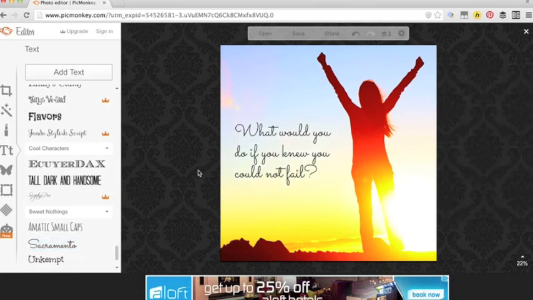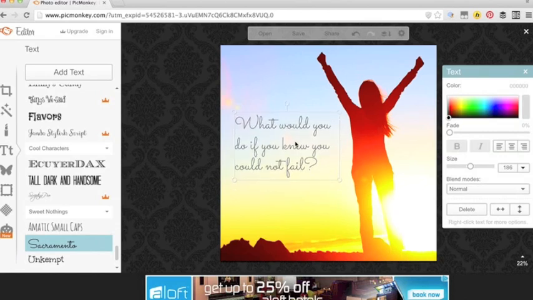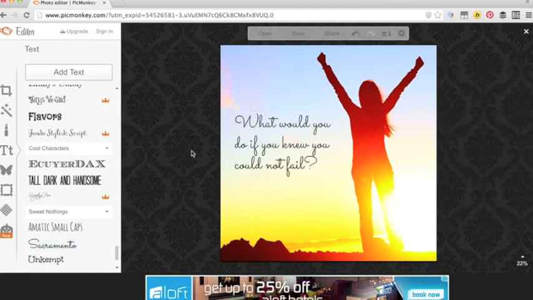You click off to the side, then you can see how the image looks as though it were going to be posted. I think this actually needs to just be shifted up a little bit, so click on this and move it up a little. It's not quite in the exact center, but because we have this mountain range down here in the bottom that kind of cuts off the bottom, it's actually in more of the visual center of the image.